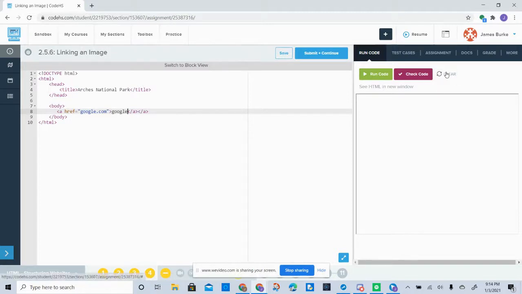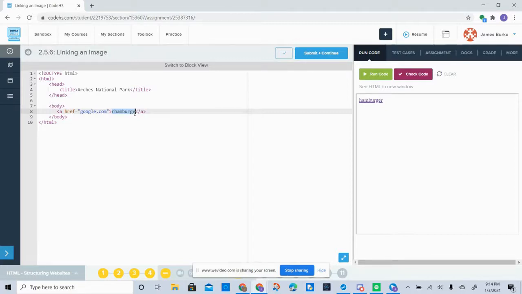It might not actually take us there because this technically isn't an HTTPS URL, which doesn't like to run those. But anyways, that's sort of the idea, right? That we open our hyperlink, we link to something, and then we put in the text for how we want our hyperlink to look. So in this case, it says Google, right? Or if we wanted to say hamburger, we ran the code, now it would say hamburger right there, right? So this can be anything that we want it to be, all right? It's just something that will be a button that you can click, essentially.